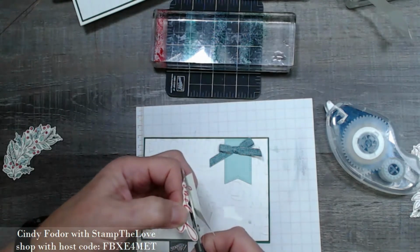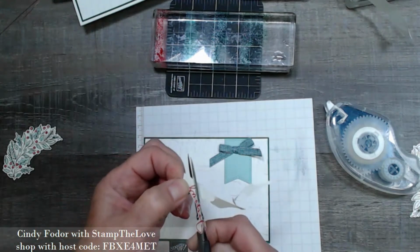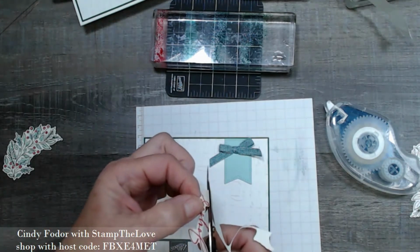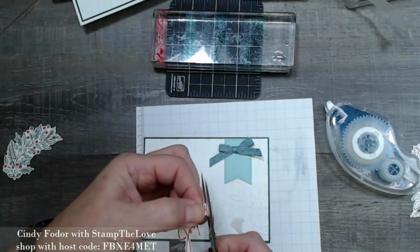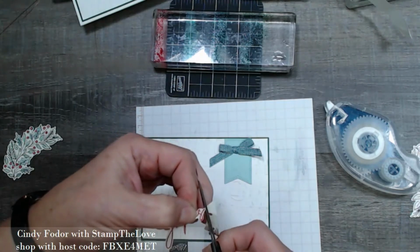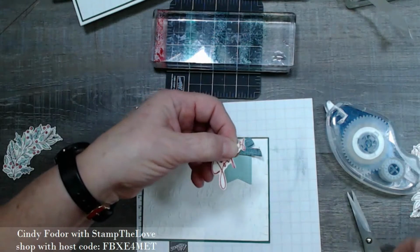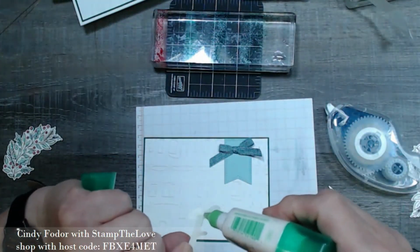And you just keep the scissors going smoothly while you're turning it. I'm trying not to get points. I'm trying to make sure everything is rounded. That's my goal. I'm not always perfect with it, but my goal is to make everything look rounded as if a die cut it out. And then we will just put a little bit of glue on here.